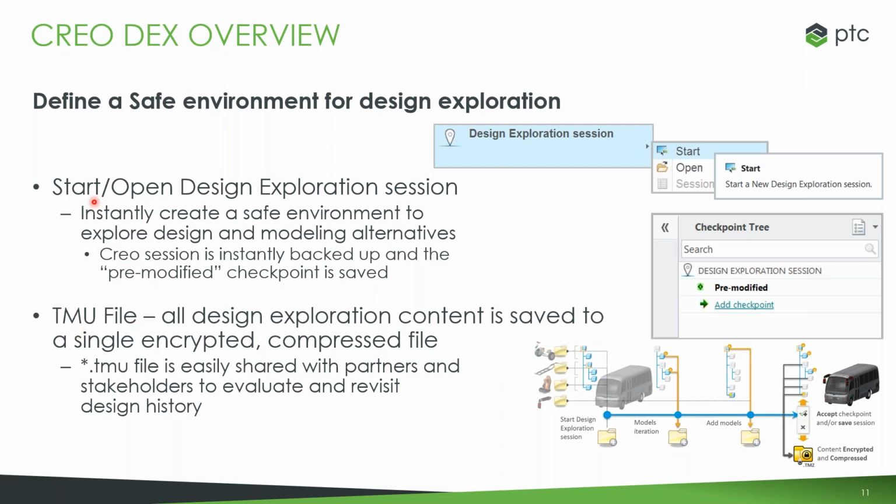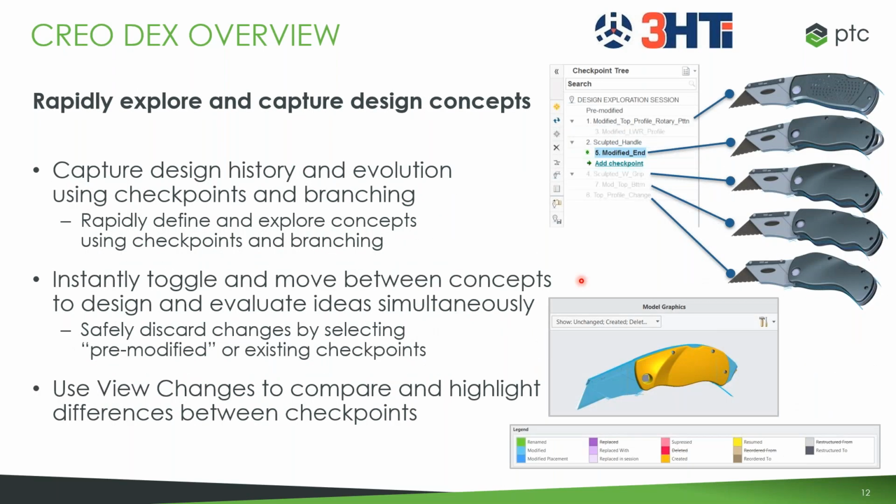And when we start a session, everything's backed up, and we can go back to it with the pre-modified checkpoint that automatically comes in. But just very, very quickly try out our different iterations and then compare and contrast them, including this graphical compare method that's on the screen here. But very useful in the early part of the design stage.